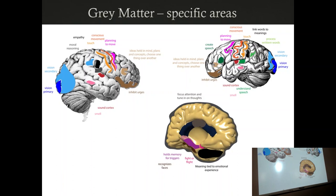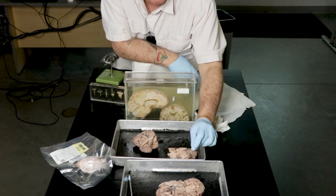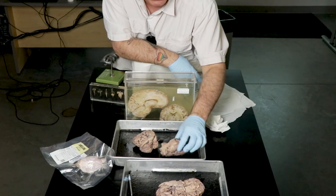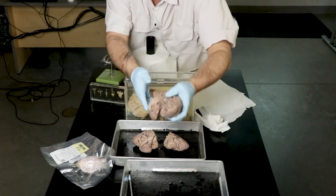Strokes depend upon where they are. Many people have small and large ones. Strokes are a bursting of a blood vessel. If the blood vessel is way out toward the end, these are dried-up blood vessels. Some of them are big enough that you can almost stick a finger inside; these are the smaller ones on the outside.